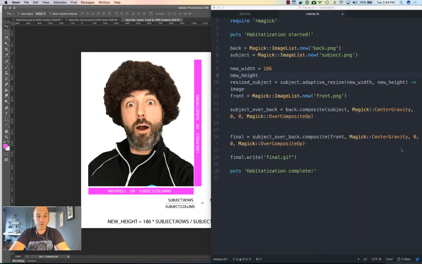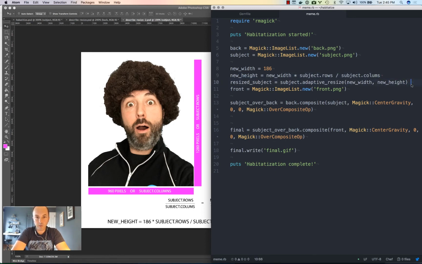So it's going to be the new width times the subject.rows divided by the subject.columns. And then we're going to use that new height here. And of course, we save out a new image, which is going to be stored at resize subject. And I'm going to use the resize subject here.